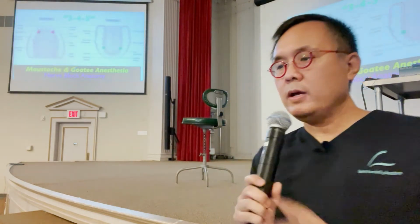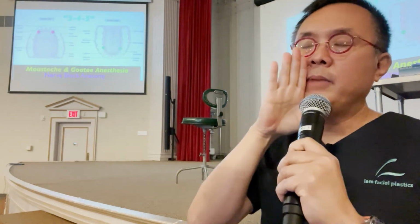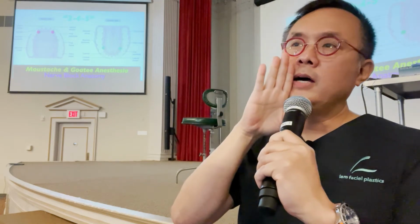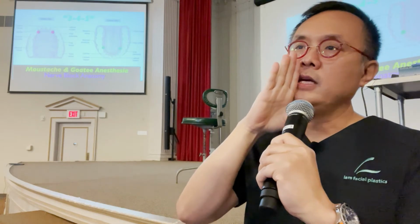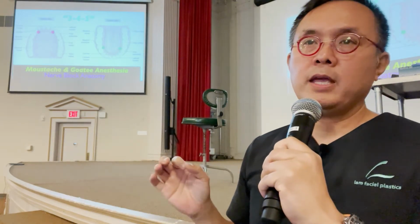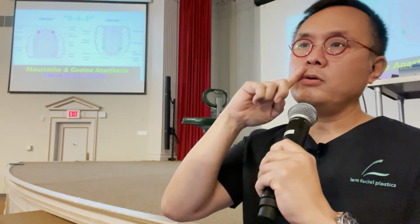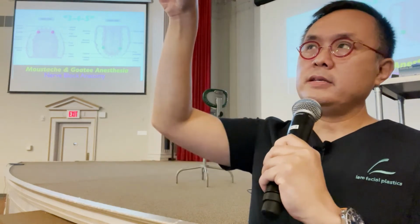Okay, how do you anesthetize the central face? Basically just medial to the oral commissure. You're welcome to take photos of any of this stuff. You're not going to hit the oral commissure; you're going to go just medial to it. What you want to do is the rule 3-4-5. The 3 is the canine, so it's basically the third tooth over to the side where you're going to inject it.